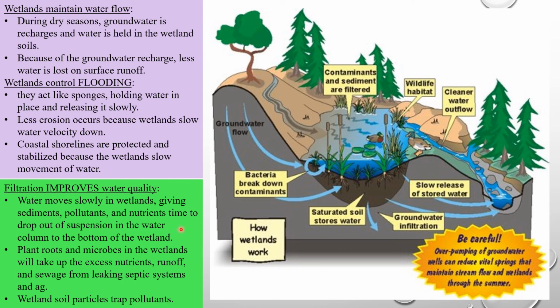And then remember I told you green, green, green, that they improve water quality by filtration. So they give the sediments time to settle because they slow down that water. The plants, so many plants, they actually grab and hold on to those pollutants, and then the plants will use the pollutants or they'll actually take the pollutants up. We can talk about that when we go into another section. So microbes in the wetlands will also take up those excess nutrients, and the soils trap the pollutants also. The soils in the wetlands are amazing.